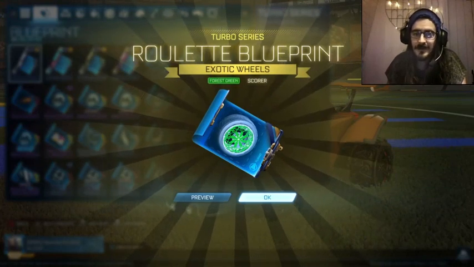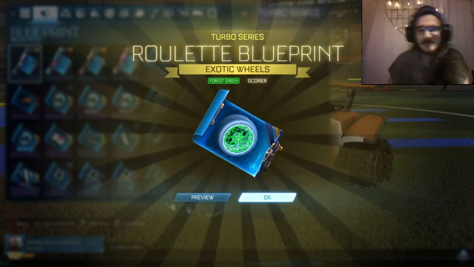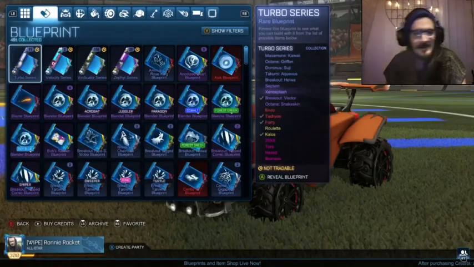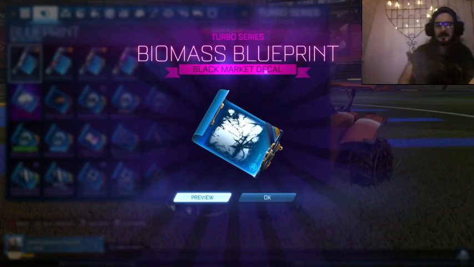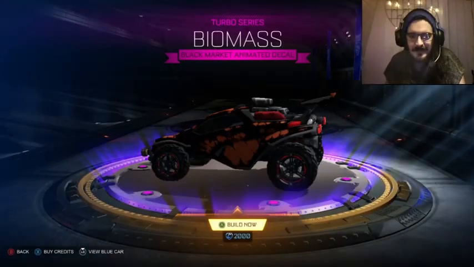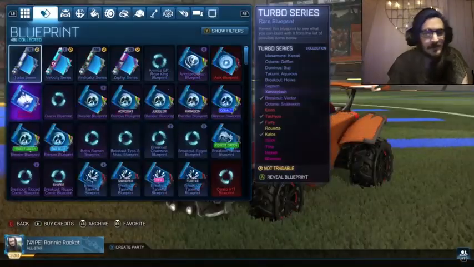Oh, okay. Forest Green Roulette. Nice. Not bad. Score as well, so that's a second cert, isn't it? Oh, there it is. Another black market. Biomass. Let's have a look. Look at that. Another one. Beautiful. We have to give away a few of these, I think.